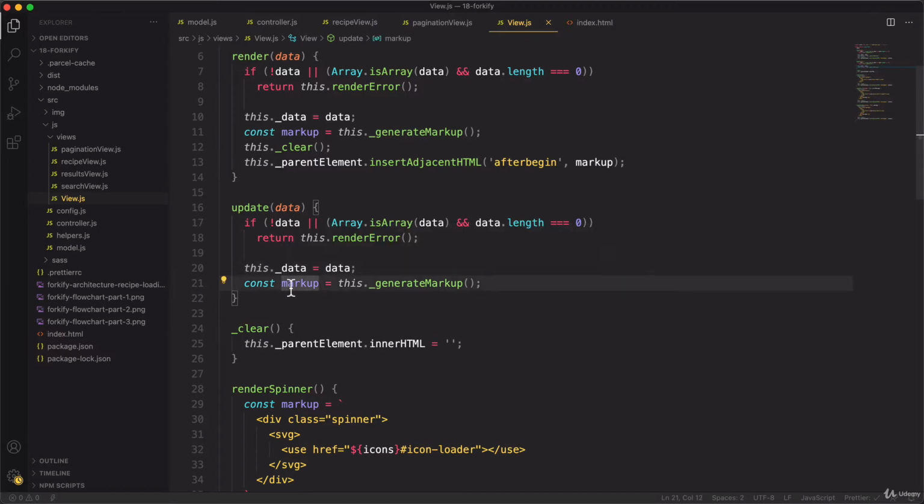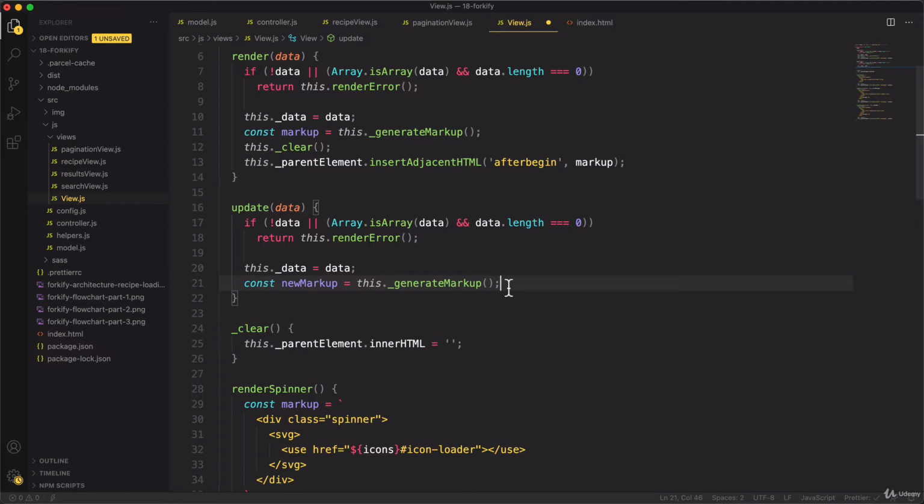So let's actually call this here the new markup. And this will basically be the entire markup as if we wanted to render a new view. But again, here we are just going to update the markup. But for doing that, we still need the entire markup so that we can then compare it to the old markup, basically.